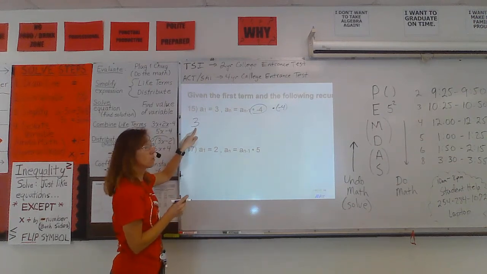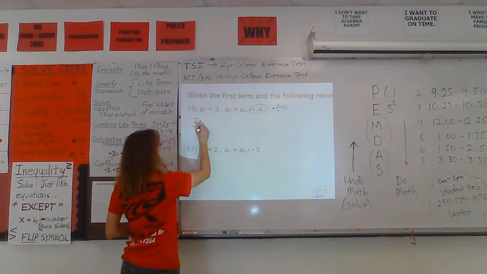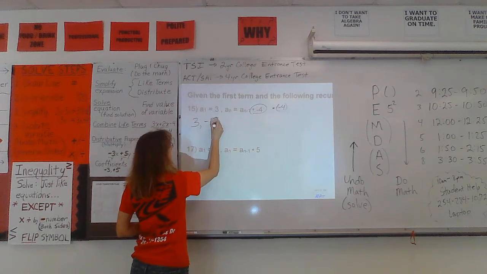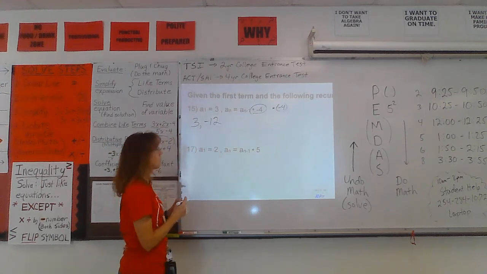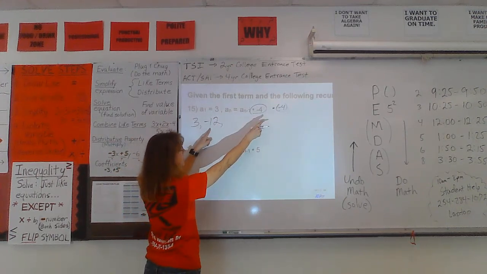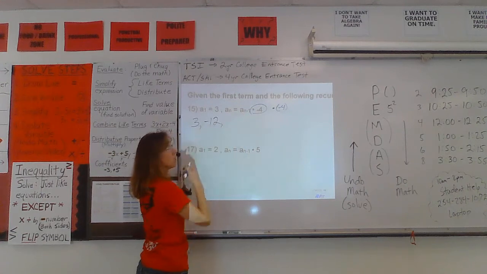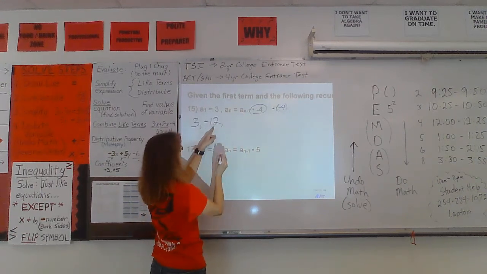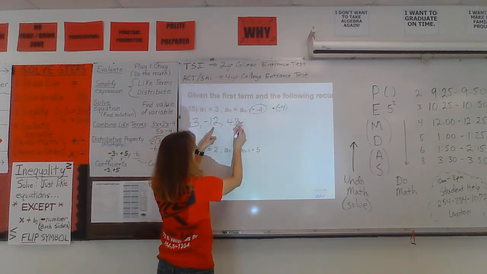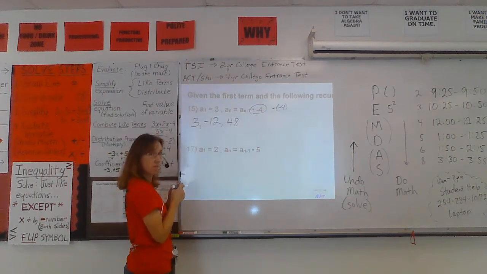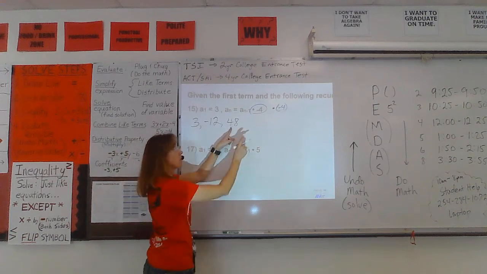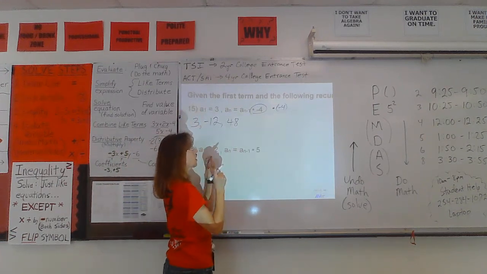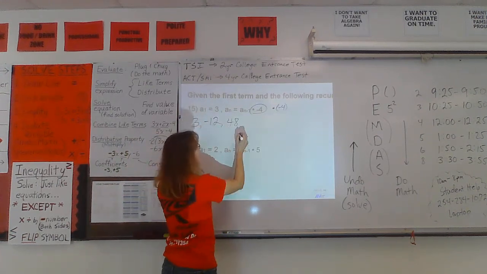So if you take 3 and multiply times a negative 4, and you can put that in the calculator, you get a negative 12. Now, when I put negative 12 times negative 4 in the calculator, now I have 2 negative numbers being multiplied together, and the answer is going to be a positive number. And 4 times 12 is a positive 48. So negative times negative is now positive. But now I have a positive number times my negative number again, and when the signs are different, it winds up being a negative number.